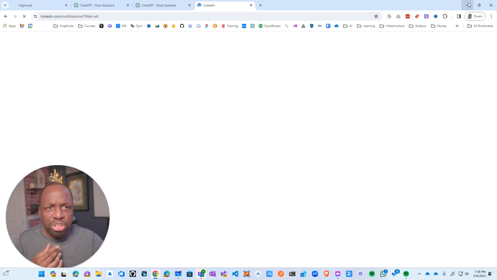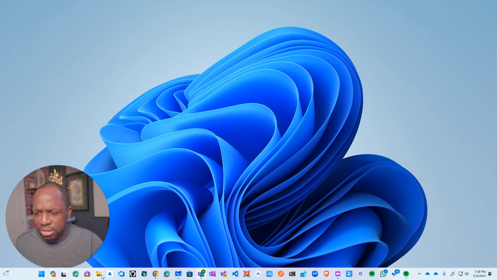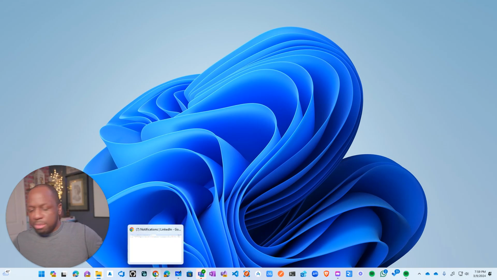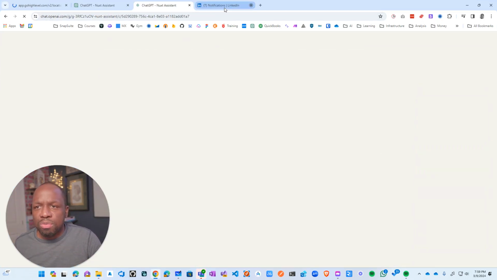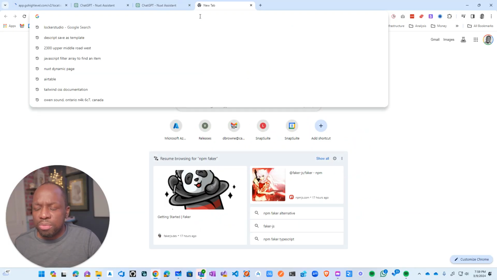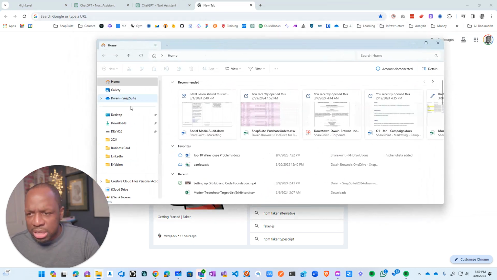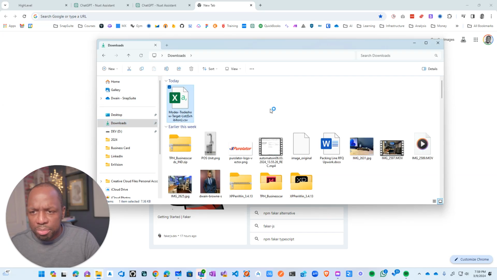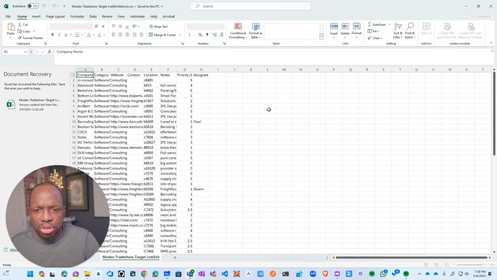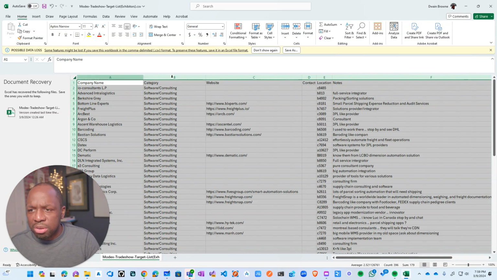So let's talk about the actual sheet itself so we can know what it looks like. This is what the sheets look like, and again, you'd have to go back and look at the previous video. So the one thing we have to look out for is, let me back up a little bit. Let's just talk about the data for a sec. The data right now is this trade show here. So this is what the data looks like on the trade show level, right?